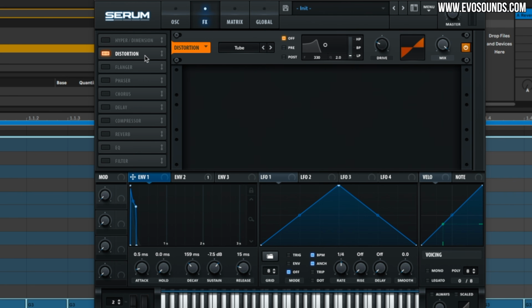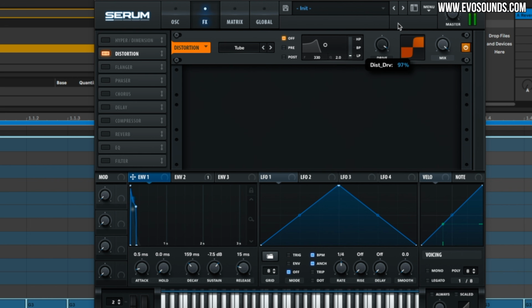From here, all we really have to do is add a bit of distortion. Now, fair warning, the more distortion you add, the more you're going to kill the bass. You also get rid of the beautiful dynamics of the roll that we've created. However, in return, you get more of a beefier, more of an angrier sort of bass.